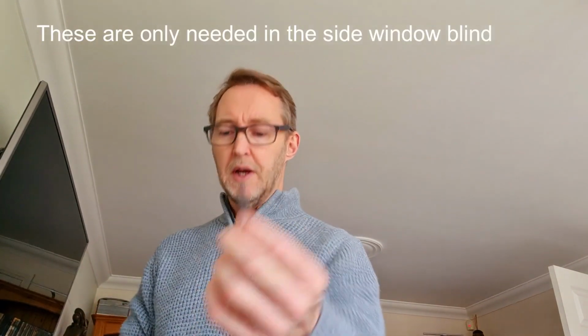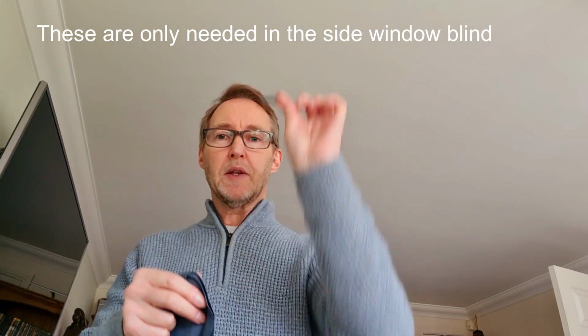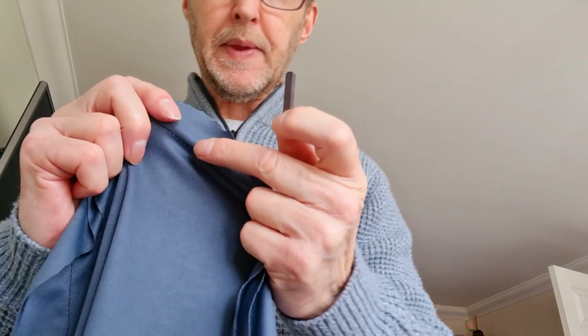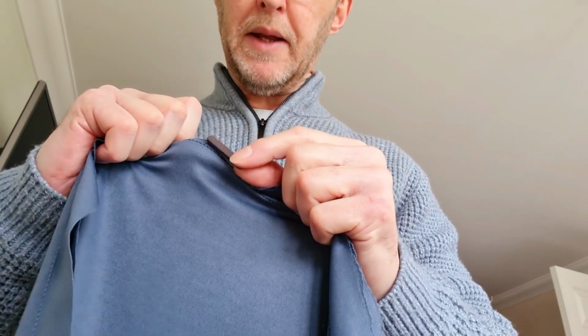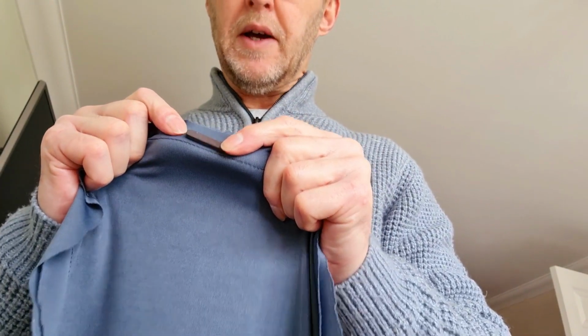Okay, so the way I want these to work is I want to incorporate little tiny magnets, which I want to put inside the actual lining so that these will then stick to the frame around the window. So what I've got to now do is just do a secondary line. So there's the main stitch. I'm going to put a secondary line in, which will then bed that inside there, which will then allow me to attach it to the window.